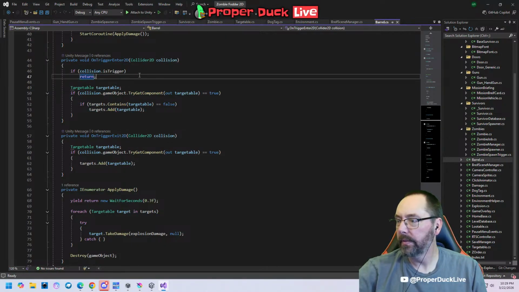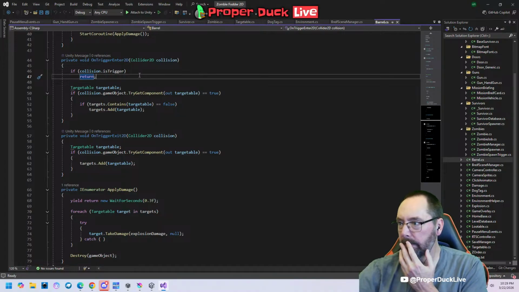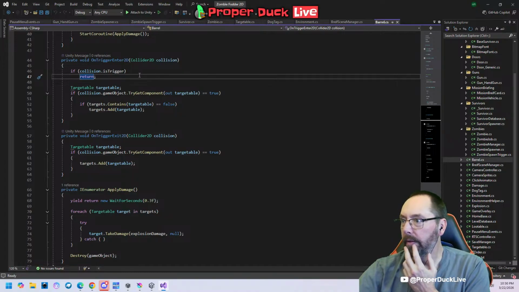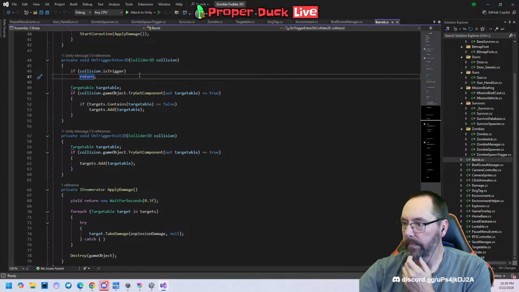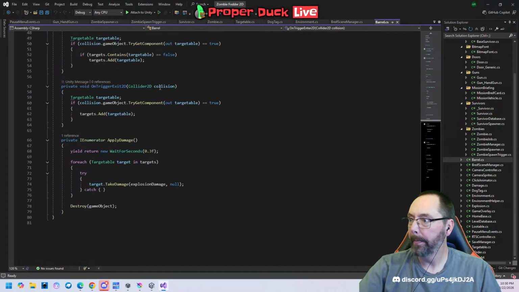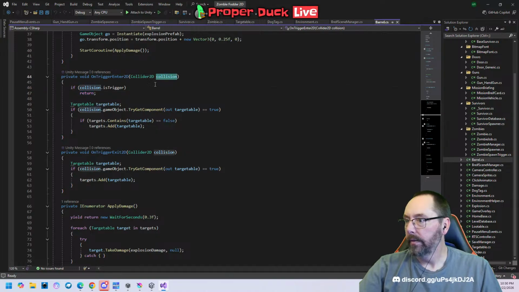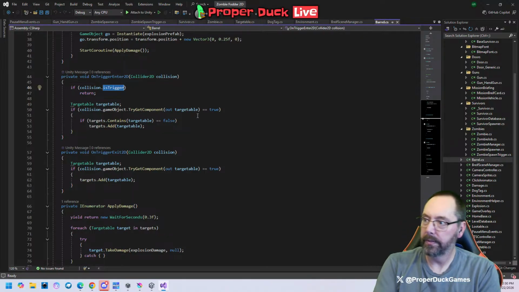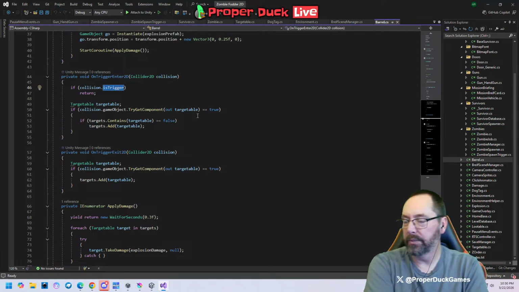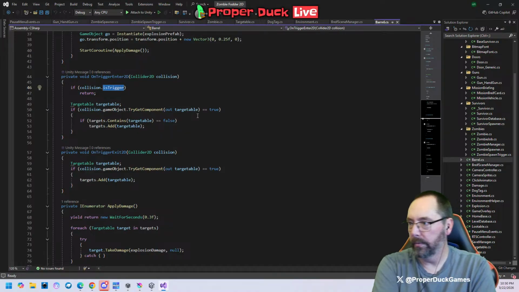This thing, if collision dot is trigger, then we don't add it. But clearly we are, right? So do I need... both of them are triggers on the exploding barrel and the near barrel.